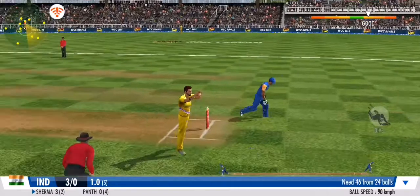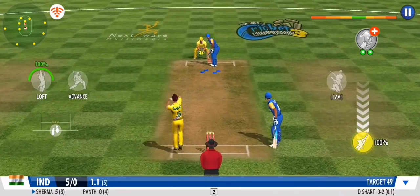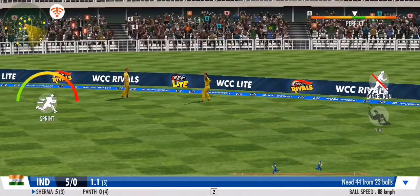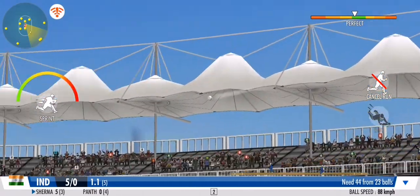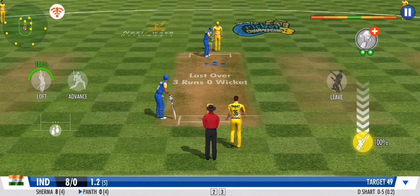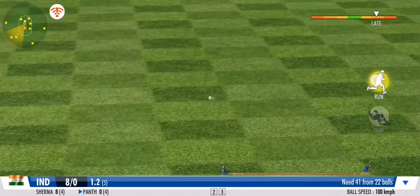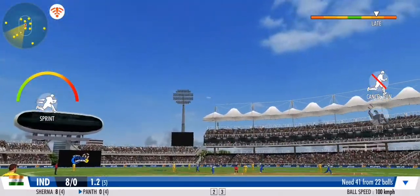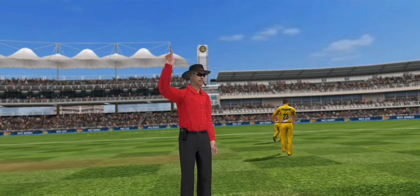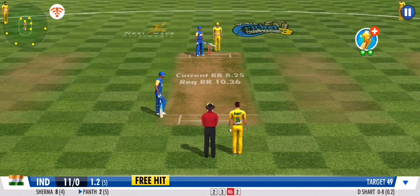He pushes that one onto the mid-wicket for more runs. Gets it in his hands and chucks it right back. A quick couplet from the batter — bet the bowler is not singing a happy tune. He pushes that one onto the mid-wicket for more runs. Great coordination between the pair — that's terrific running. He has to be lightning on this one if he's going to be safe. It's a no-ball — didn't look comfortable running up to the bowling mark at all — and an extra run to the batting team; it's a free hit for the batsman at the crease. Proceedings now underway with two runs.